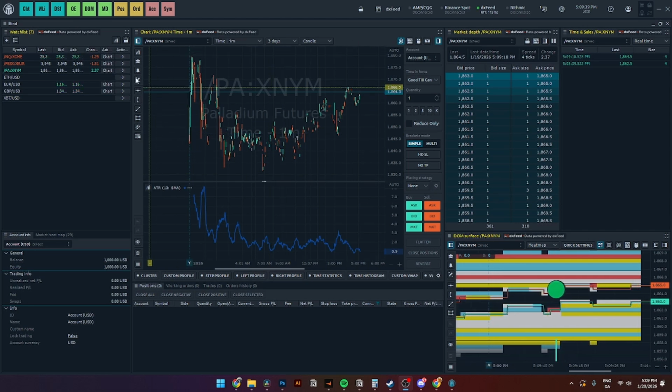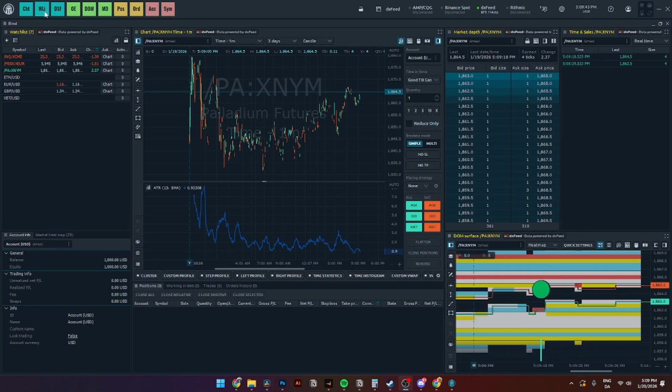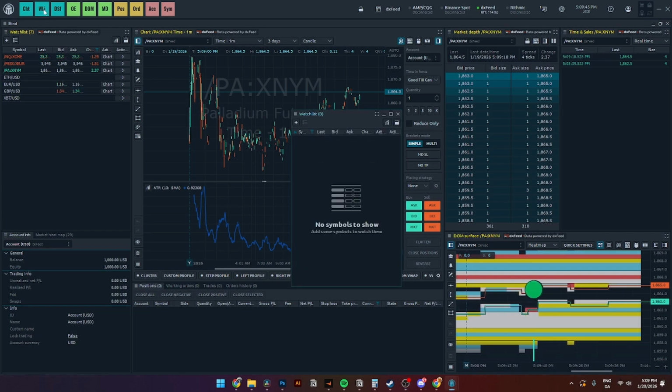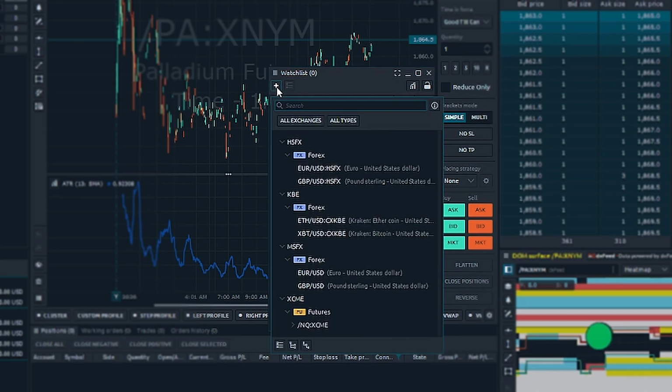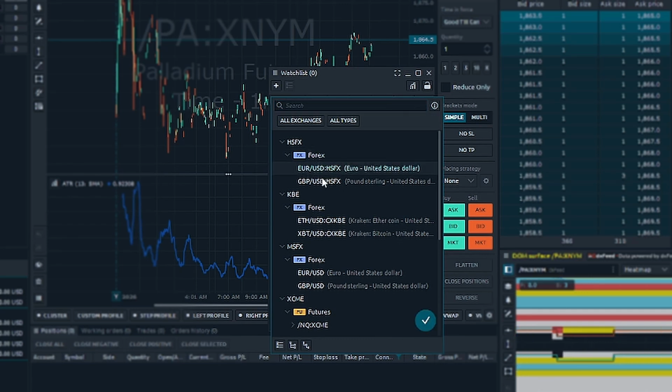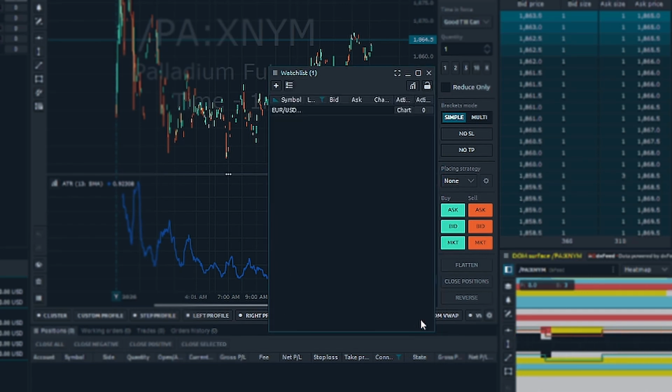Once you've done that, you'll need to go up to the page called WLI in the left-hand corner, which stands for watch list. As you can see here, you'll have your watch list over here. And from here, you'll need to click on this plus icon up here. And then from here, you can search for the specific exchange or symbol that you want to add into the watch list. So let's click in Forex, for example, or Euro USD here, and click OK.